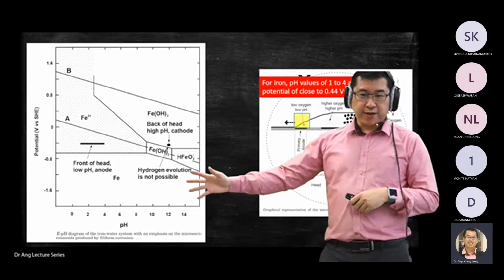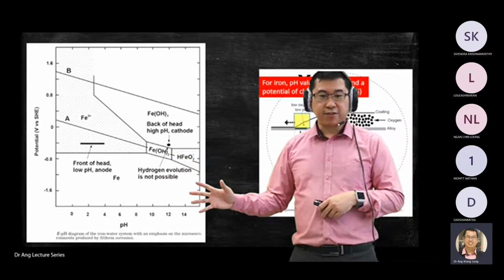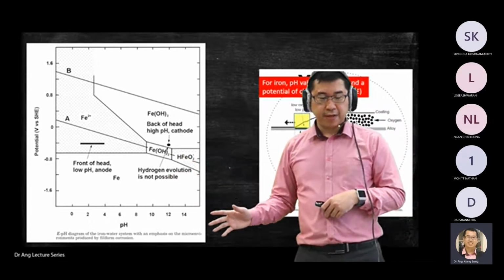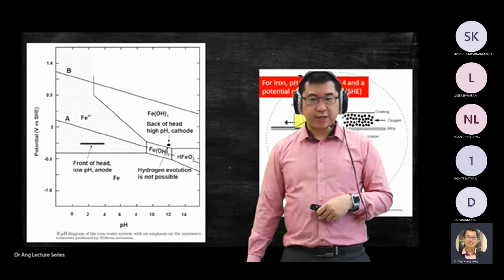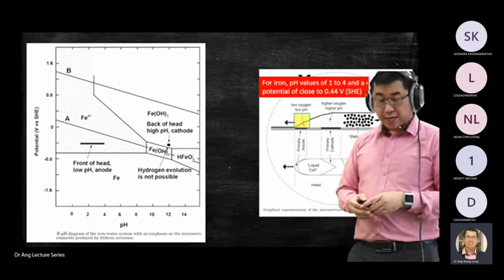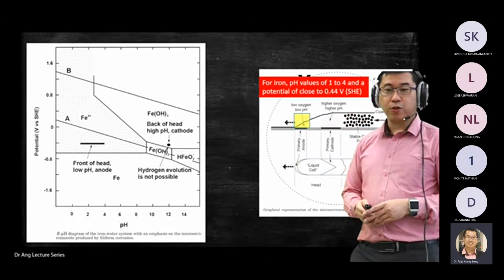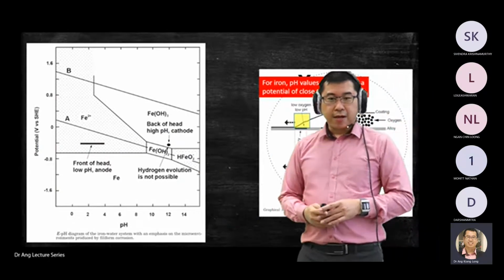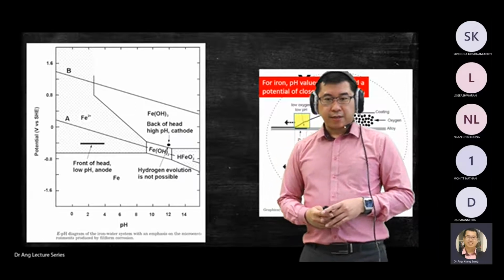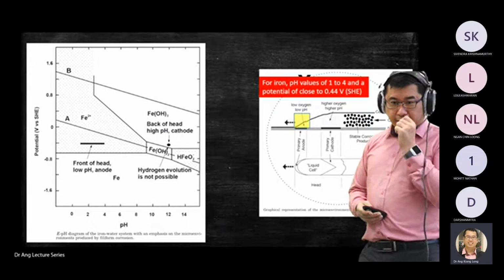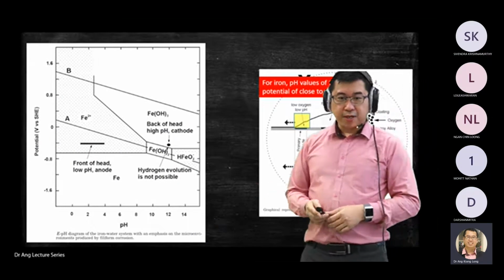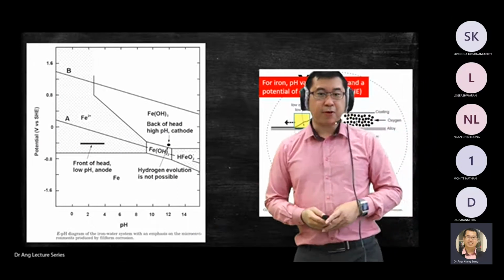So you need to print out the graph before the online test or final exam. You need to print it out, and then you use the graph to answer the question. That is the way we do it. But when you come back to campus later on, then you will see this physically in the exam hall.